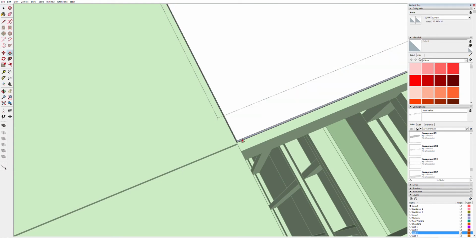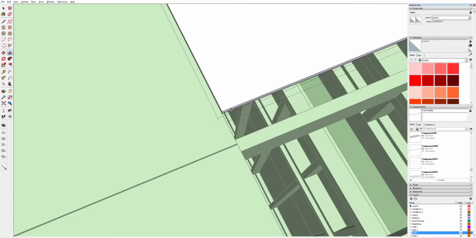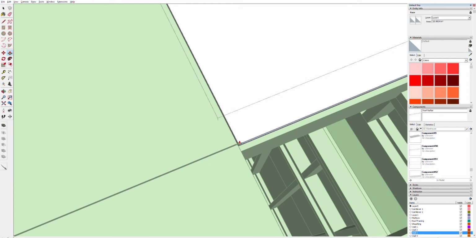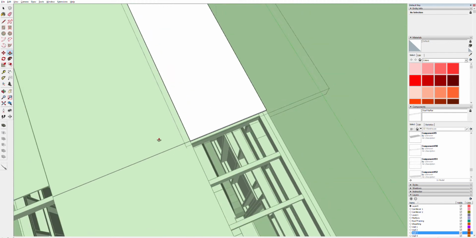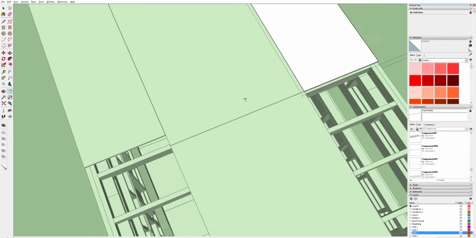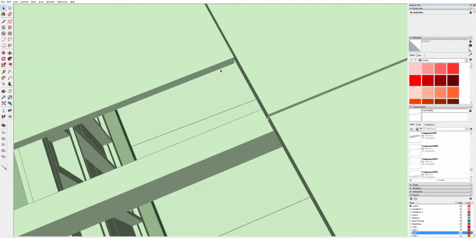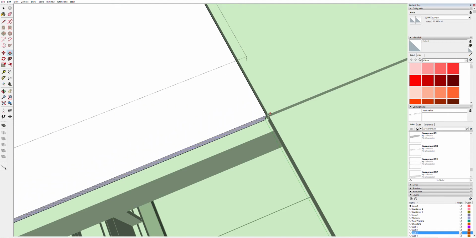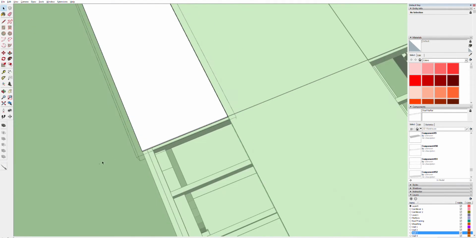Save a little bit of time. Line it up. Lined it up with the wrong one. Line it up with that guy right there. And I don't have to worry about that 1/8 of an inch. We're good on that. Do the same thing here, and line it with that. Perfect.